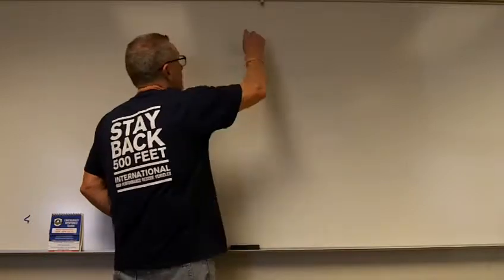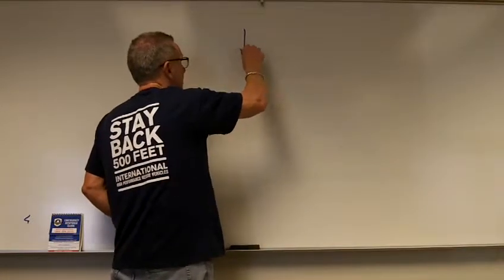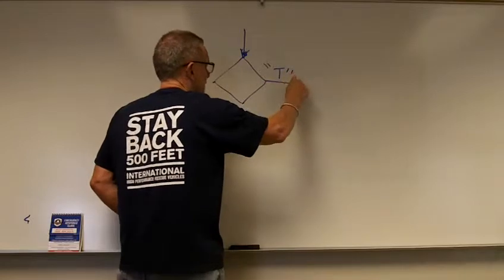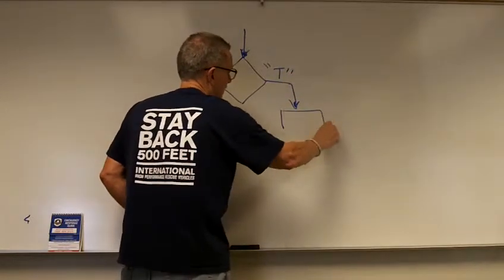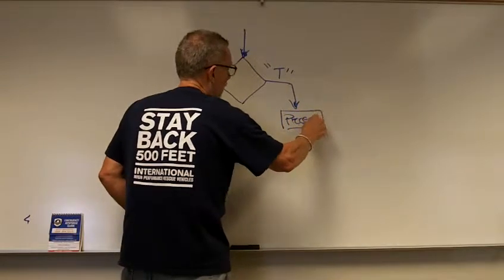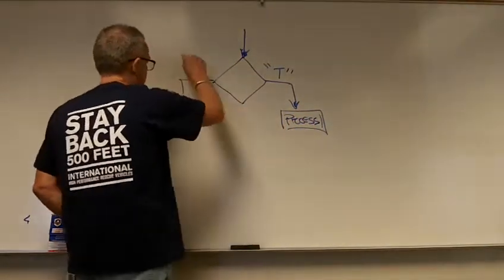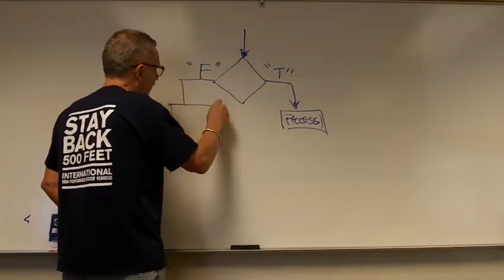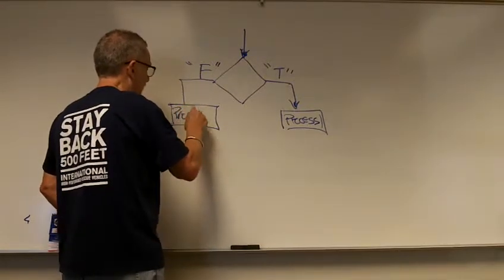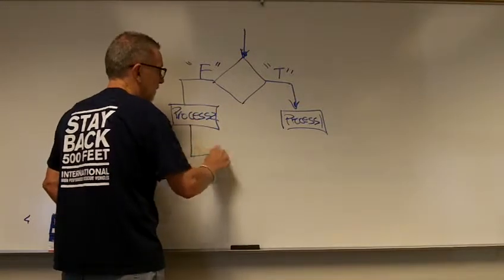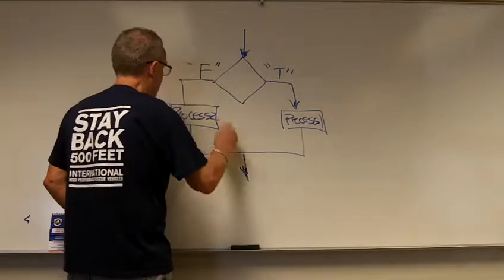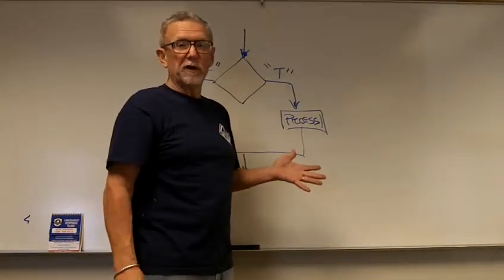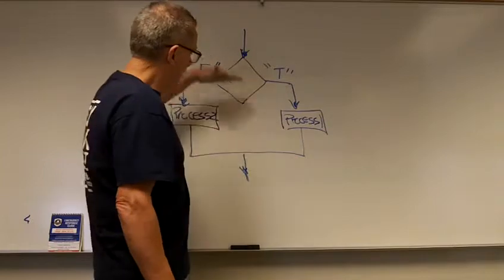Then I have the else if, okay? Starting very similar to what we had. Again, we have some type of decision here. And if it's true, we go this way, down to some process. Let's call this process 1. If not, we go over here. This is the false. Looks pretty much like an if, right? But over here, if it's not true, we also do something. So we'll call this process 2. Okay, comes down like that and back into our code to either do some sequential thing, or it might be doing a repetition of some type. But all in all, this is the structure itself.